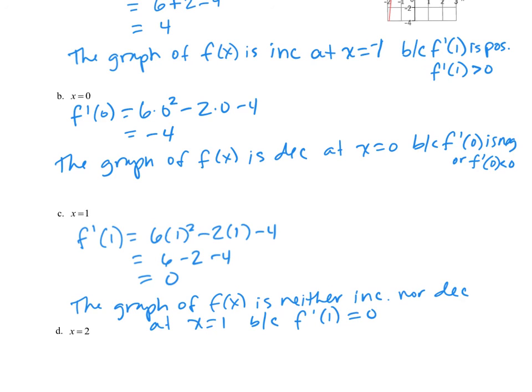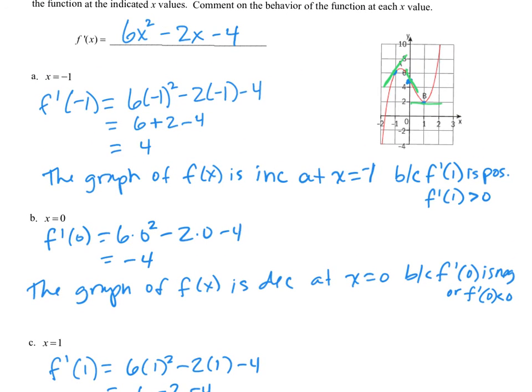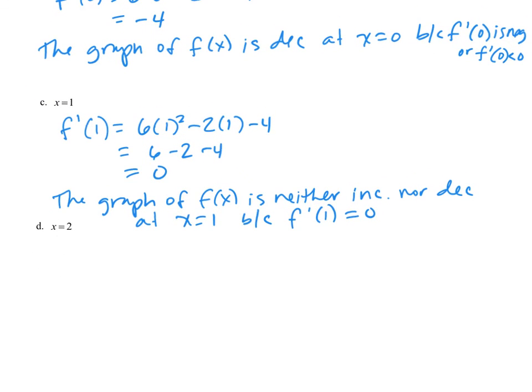All right, so let's do one more. Let's take a look at x equals 2. I'm going to scroll back up to the graph. At x equals 2, that's right here. Let me sketch that tangent line. That's a positive slope, and notice that it's a little bit steeper than this was, so we should get a positive number that's bigger than 4, shouldn't we? Because at x equals negative 1, the slope of the tangent line was 4. So I'm going to redraw my tangent line because it doesn't really look like a tangent. A tangent line should touch a curve exactly one time. Okay, that's slightly better.